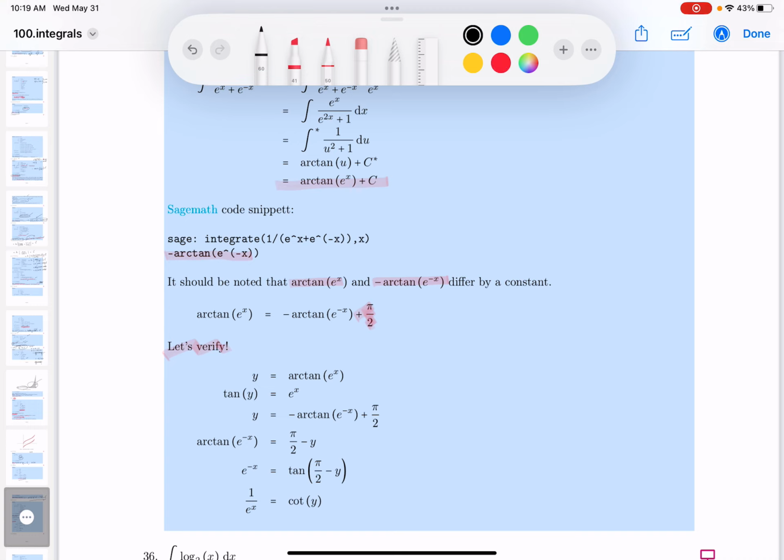What answer do I prefer? I actually prefer my answer in this case over here. However, there's nothing wrong with that, so be aware of that. A lot of times when you're doing problems, and this happens with students sometimes, they get a radically different answer than mine and say, how'd you do that?